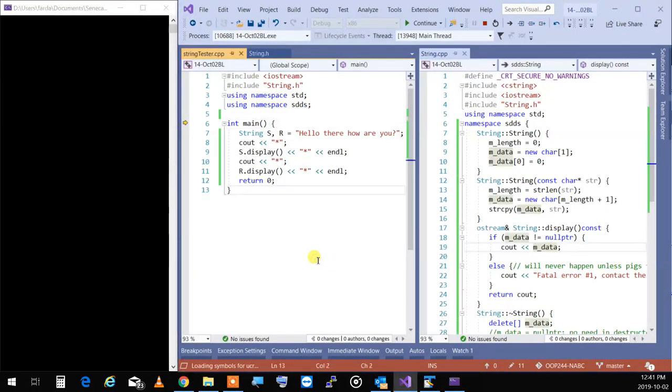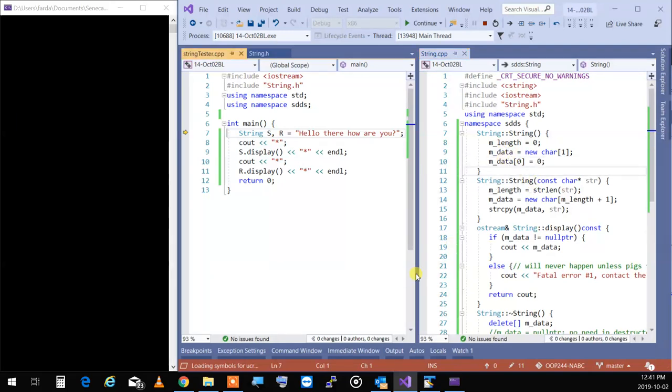Okay. So now I'm pressing F10. I'm coming to line 7. I'm pressing F11. So it goes to the no argument constructor over there, creates one thing, allocates one character. When you look at it, it's all garbage. See, that proves that it doesn't know what the length is. You can look at the size of that thing. I just allocated one character, and it keeps showing until it hits the null. Okay. Now I'm going to put a zero right at the beginning. Now if I look at it, there's nothing in it.